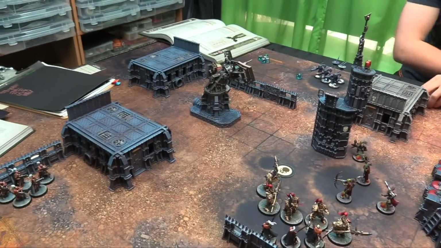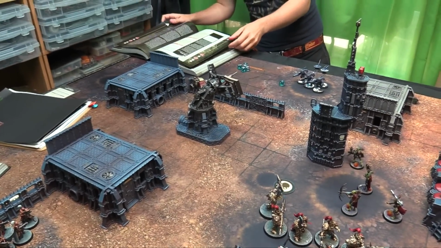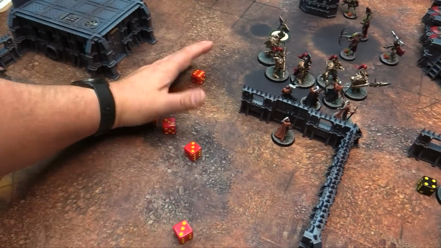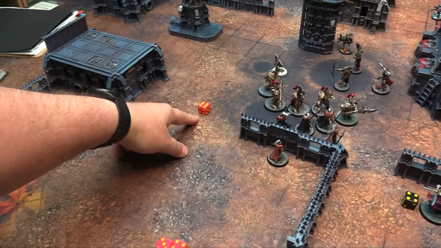Because you're stealth, so hit on 3s. I'm not even sure that's the case, because they do have the stealth keyword. I'm not sure if that's what it does, though. Probably. Last one to hit. So hitting on 3s. Didn't matter. Lethal. Sorry, that's a mortal wound? No, it's on wounds.